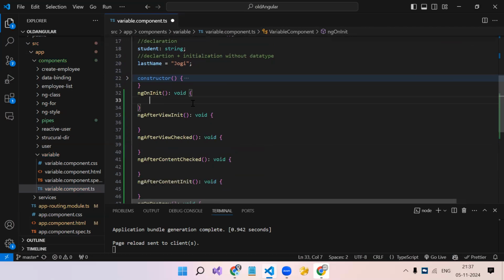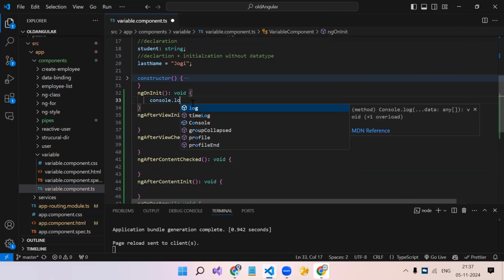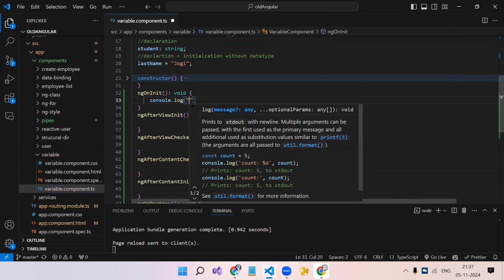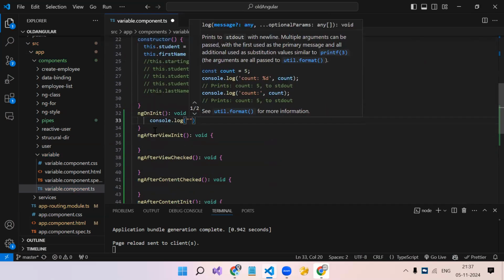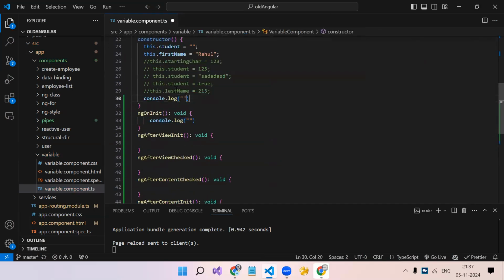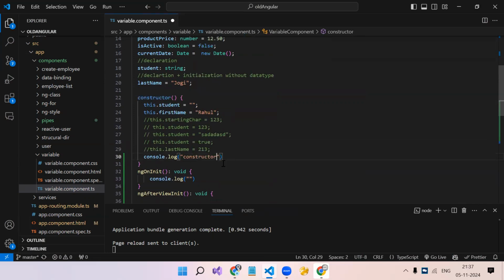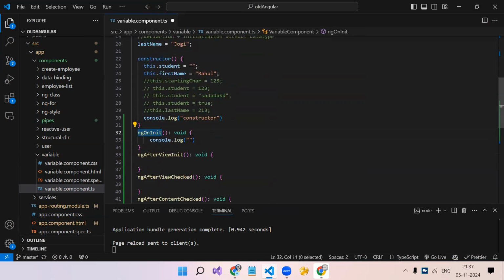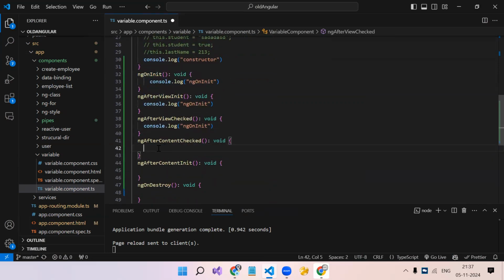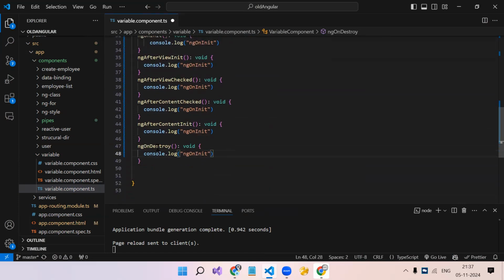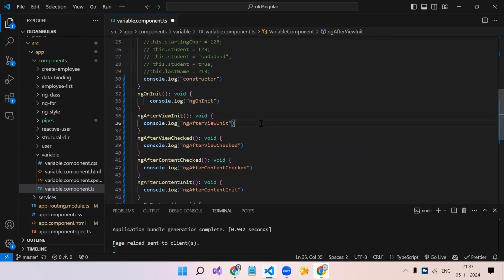Let's add a console log at every place, then only you will understand which event gets triggered where. I will add a console log in the constructor also. So this is the constructor. This is ngOnInit. Let's copy paste. Okay, let's save and check.